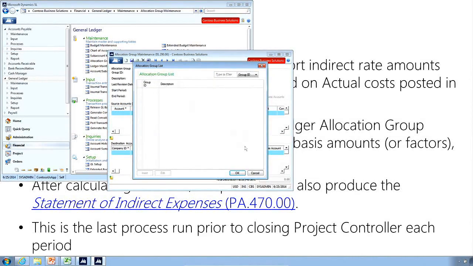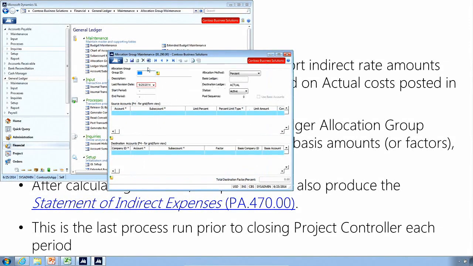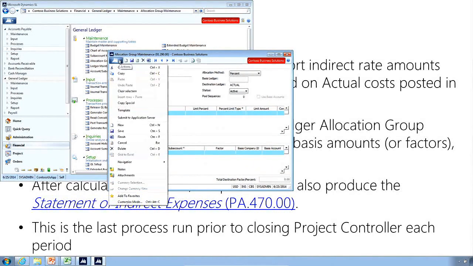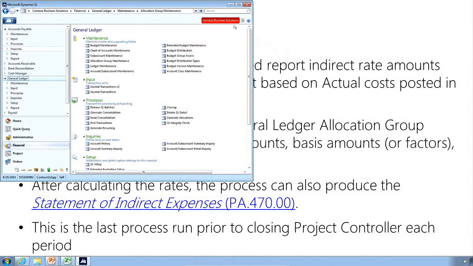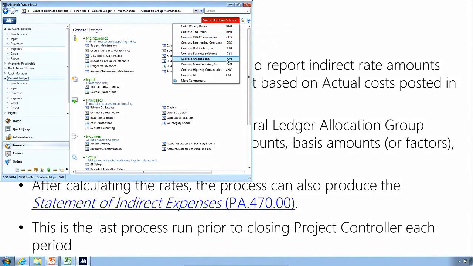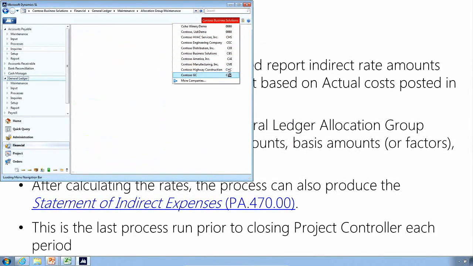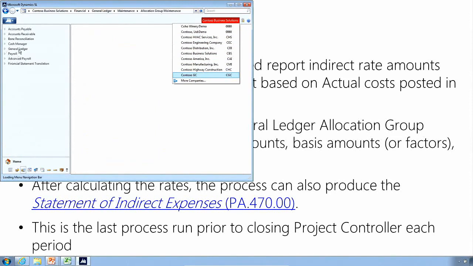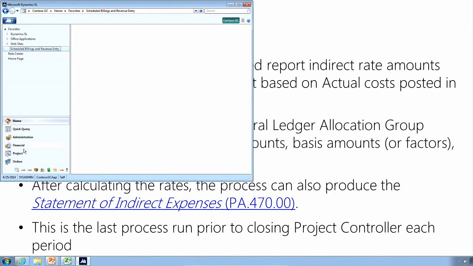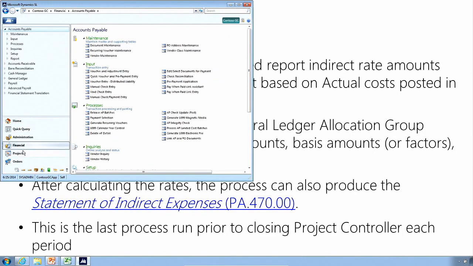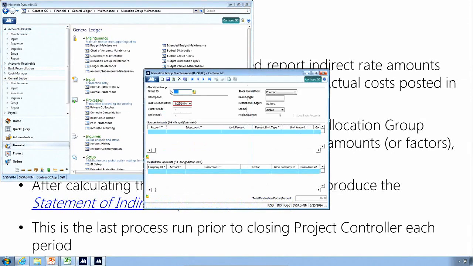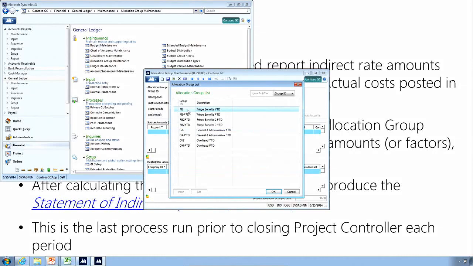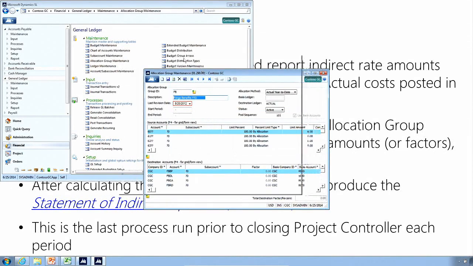But in this instance, we are going to create a different allocation method for our fringe and our overhead and our G&A.